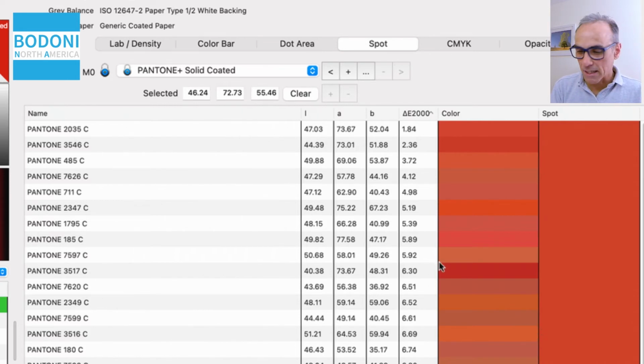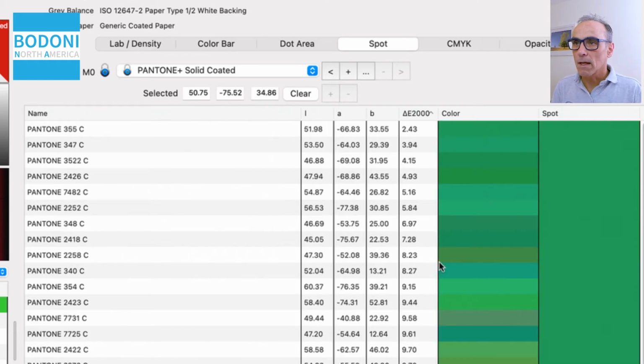Okay, let me just do that again, but this time I will measure a green colour just to give you a different view. So I've just measured a green from this chart using my spectrophotometer, my i1 Pro 2. You can use any connected spectrophotometer that pressSIGN supports, and we support most of them. Currently we don't support the i1 Pro 3 because it's not allowed with press control software. But here we are.